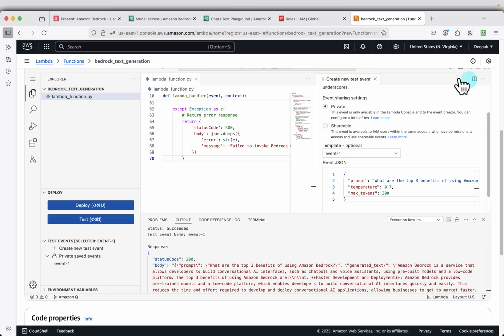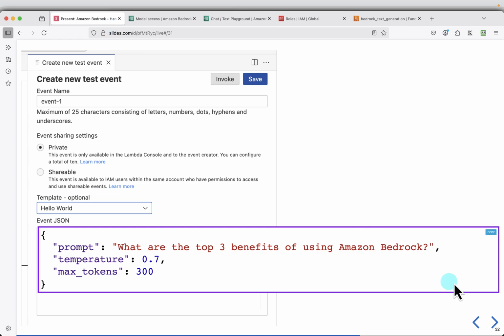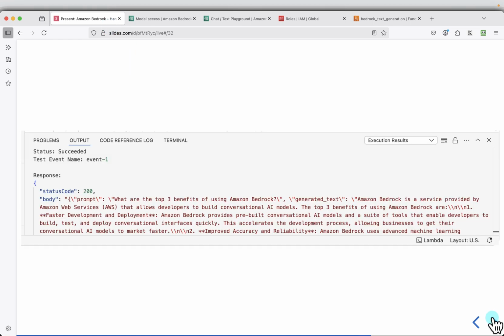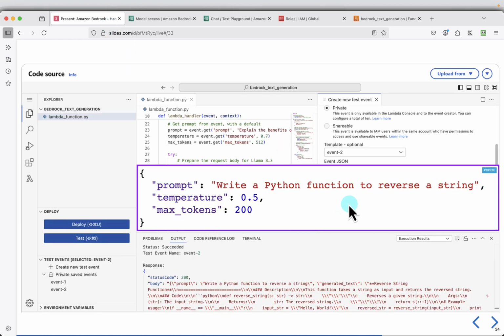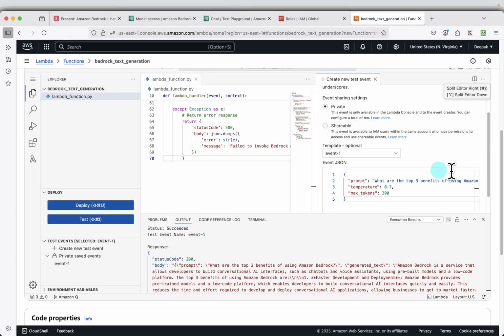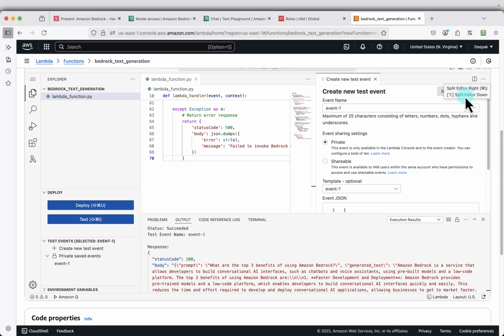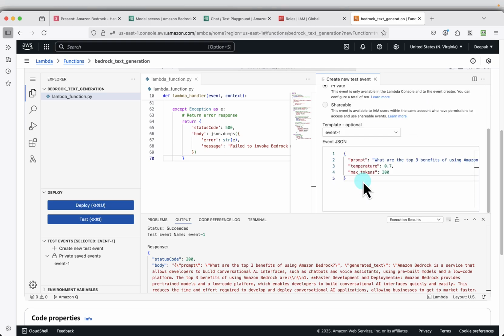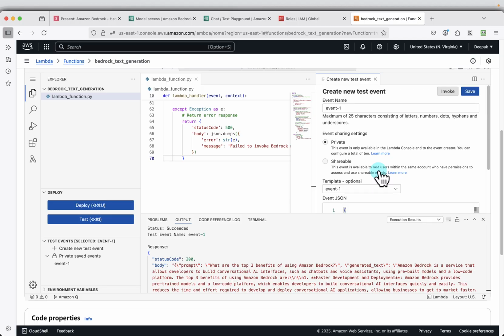Okay, so I will test two more with two more questions or two more prompts. So this is the second. Write a Python function to reverse a string. So come here and paste your prompt, and you can just call it event2 and click on save.